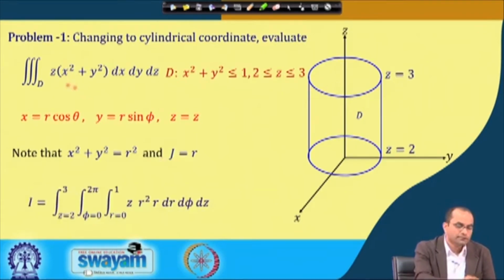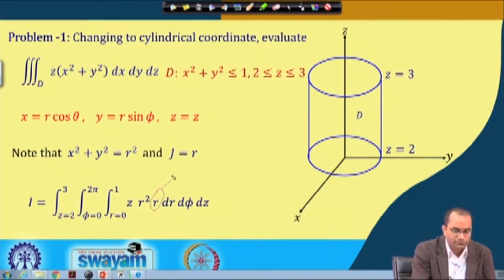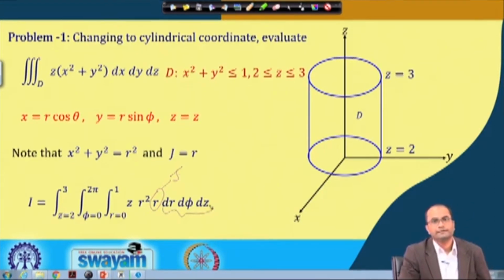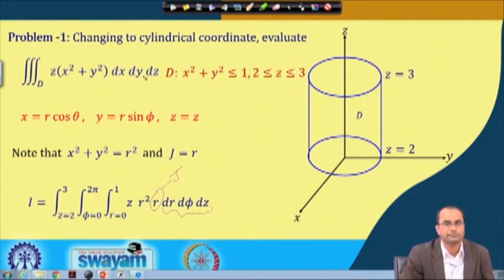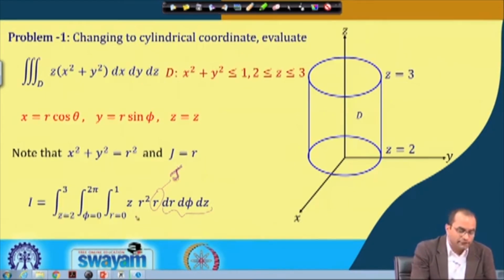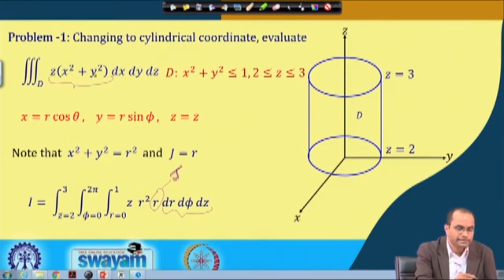So, now the given integral will be represented in this polar coordinate. So, this r here is for the Jacobian. So, we have this term because of the Jacobian, and then this dr d phi and d theta, which will be replaced for this dx dy dz with this extra Jacobian term. And then, first, let us discuss the integrand. So, the z as it is, and x square plus y square has become now r square.